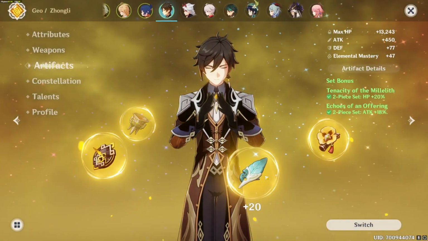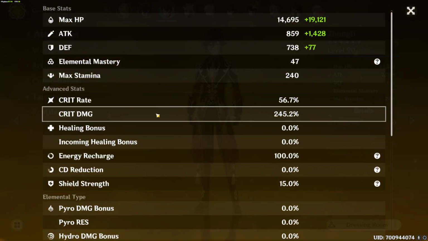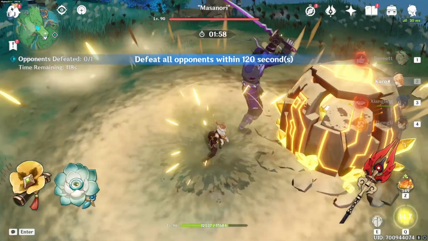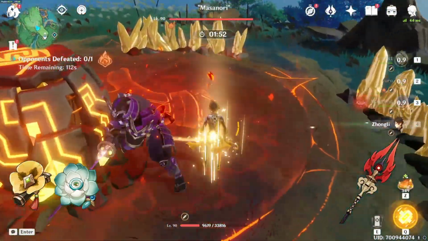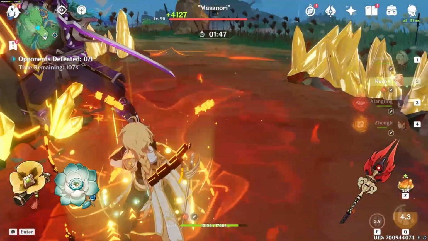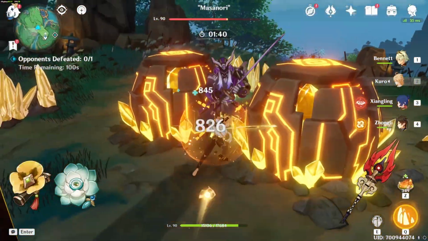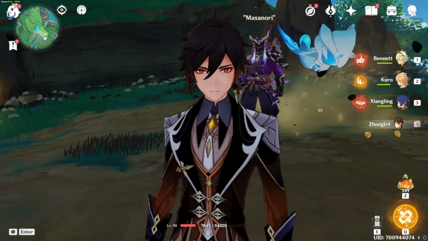Then what about HP and attack percent? This is my crit ratio. As usual, Traveler Burst, Benny, Traveler Skill, Zongli Pillar, 10,649. Can this team handle the icy salad? Let's go find out, shall we?